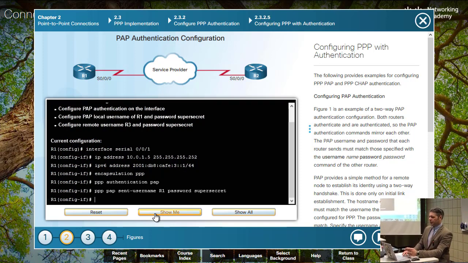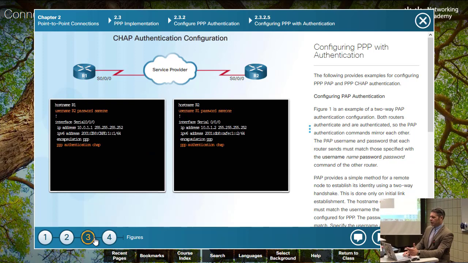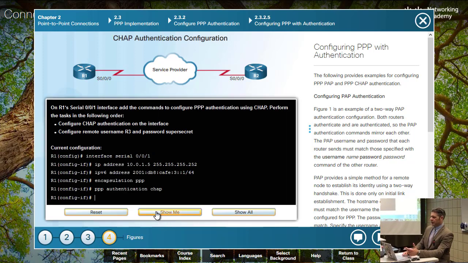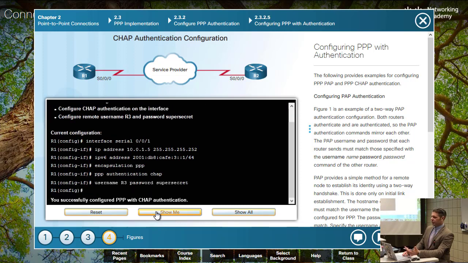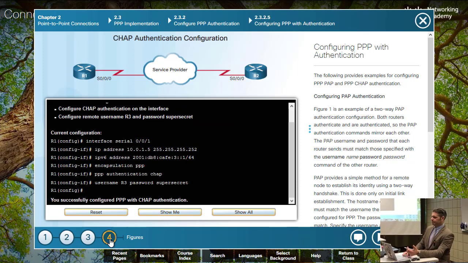So PPP authentication PAP, PPP PAP sent username is R1, password is your password, and you're done. On router 2, go back in, do much the same thing, set the authentication, set the username and password, and you're off and running. Darn near identical.